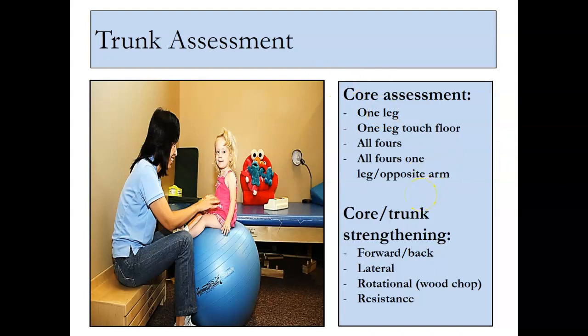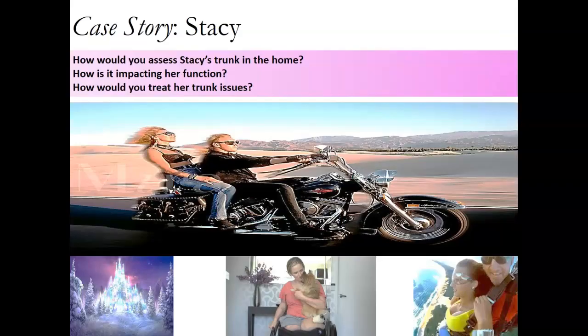Basically, how do you strengthen the core? Just all these different motions, the flexion, extension. If you're working on her core, you'd come forward and back, lateral to one side, to the other, doing some rotating activities. Resistance: I want you to hold yourself right here, I'm going to be pushing on your chest, try to hold yourself up kind of thing. Have them do activities, tossing balls, and all that sort of thing. We'll do some of that in the lab to get a sense of what I mean by core assessment and treatment.